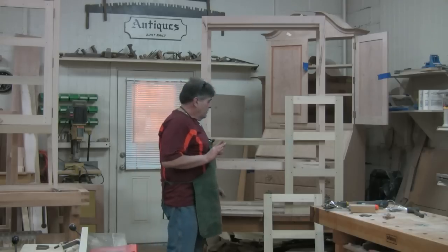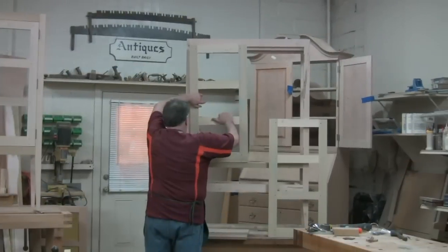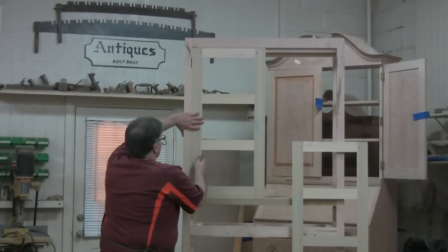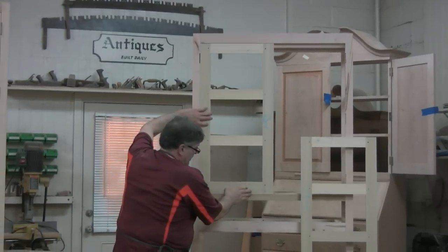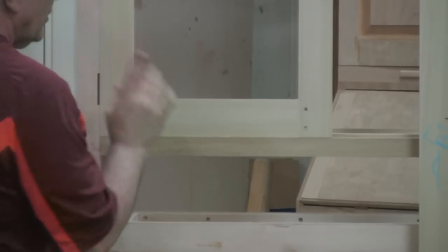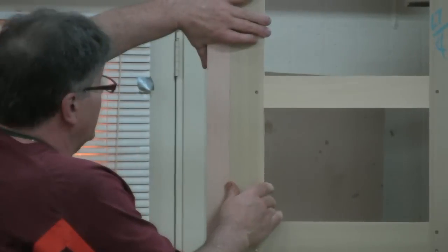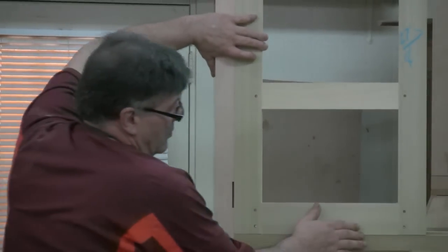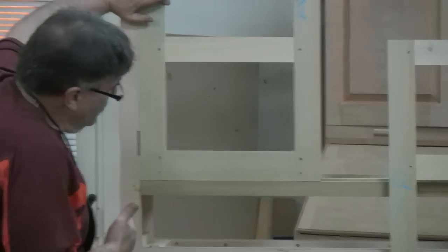But what we're going to do is we need to fit these doors. And again, we left them oversized, over width, and just about perfect in the length. So we got to create a gap, but that leaves us room to maneuver. First thing you do is check your door to make sure this side is straight to the post. You want your outside straight. Then you want to look right here and make sure that this line is right. As long as it's setting square, you're okay.